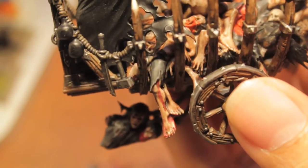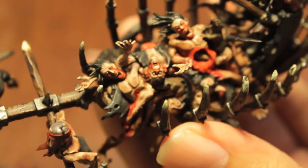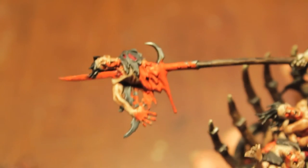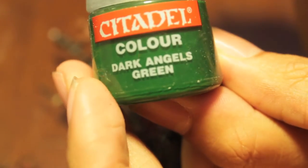Awesome, next we're going to get on to weathering. While waiting for that last clip to load, I decided to take a little bit more artistic freedom with my blood and bloody this guy up even more — oh, barbecue shish kebab. So next, what we're going to do is paint our vials of viscous green liquid. We're going to use Dark Angels Green for that — I'm talking about the three vials on the back hanging off the ropes.